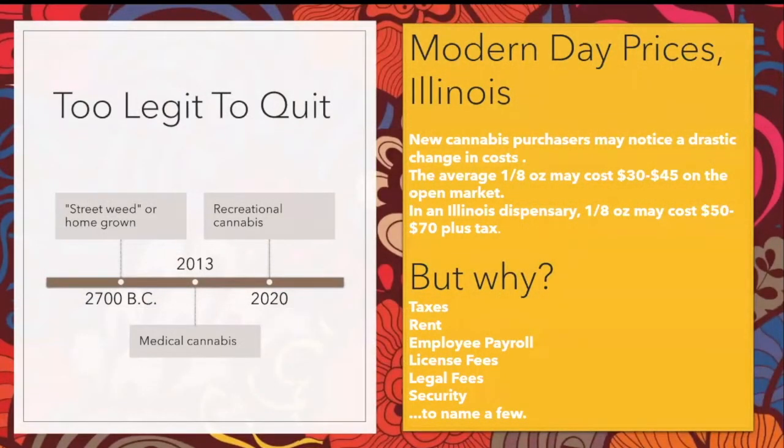As far as the history of cannabis, this is really just a model to show how far back cannabis dates when it comes to usage. All the way back to before 2700 BC, cannabis has been used for medicine, religious and spiritual practices, the economy. And even in America, there was a time where it was illegal to not grow hemp, which is cannabis.